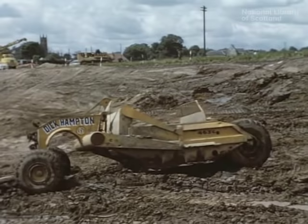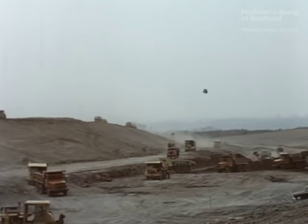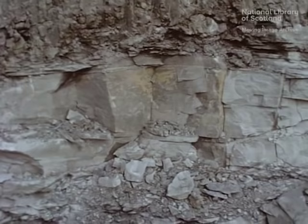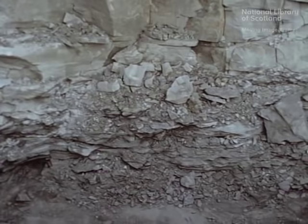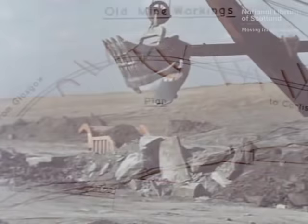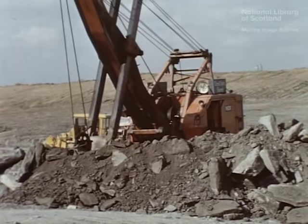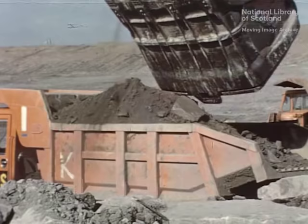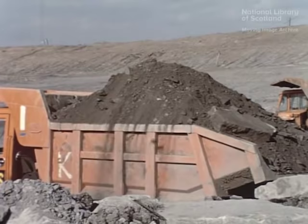Apart from soft excavation, rock of variable texture and composition had to be excavated from the deep cuttings. The rock conformed generally with the information obtained from the site investigations, but there were areas where it had been badly fractured due to the settlement of old, uncharted coal workings. Fortunately, the workings were concentrated in one area, but being close to the road formation, they rendered the roadway liable to future subsidence. So they had to be traced, broken out and backfilled. This operation increased the volume of rock excavated beyond the estimated amount. However, good use was made of the excavated rock elsewhere on the site.